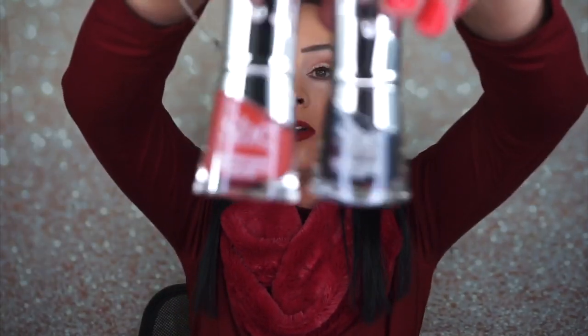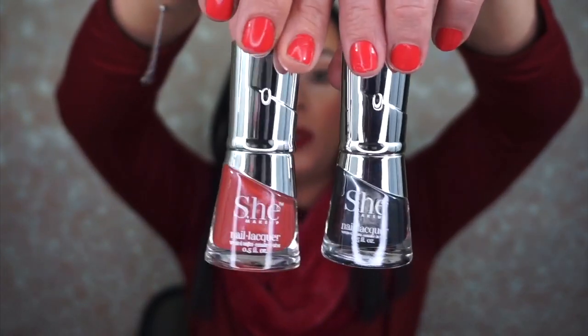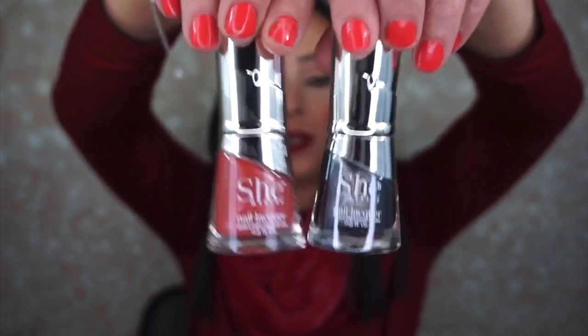They look like they are pearlescent, so I don't mind getting nail polish. I have been painting my nails all the time lately, and it's such a weird thing for me to do because I never painted my nails before, but now I paint them all the time. But here are the nail polishes, and I do like the packaging. I think it's cute. It's different. I don't have any nail polishes that look like that.